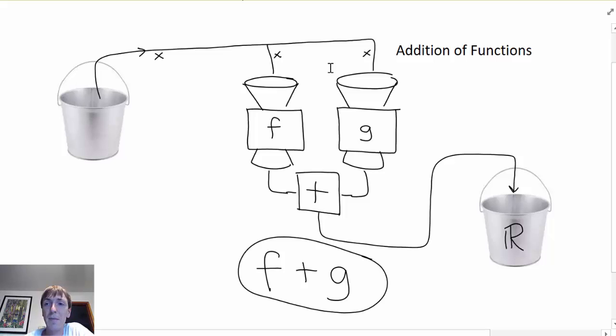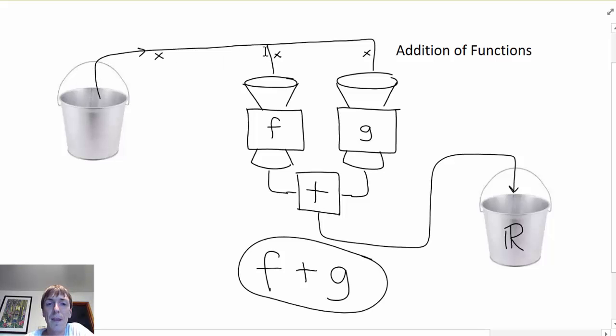So as you can see, I have the same kind of machine framework or machine diagram for a function because I think it is a really helpful thing to have in your head. And this is how you add two functions. So over to the left here, as always, we have a domain. And over to the right, we have a codomain. For addition, it's really important that the outputs to our functions be numbers because, well, we can add numbers. We can't add people or elephants. So how does this work?